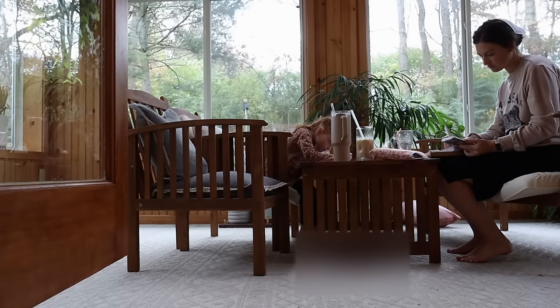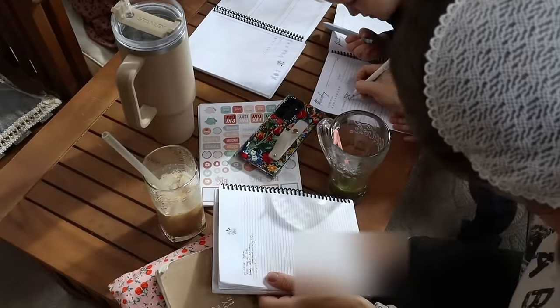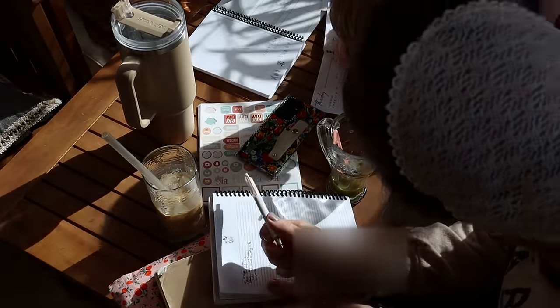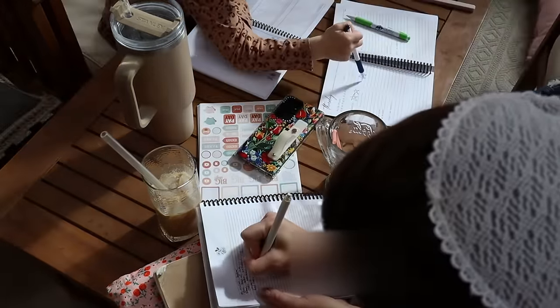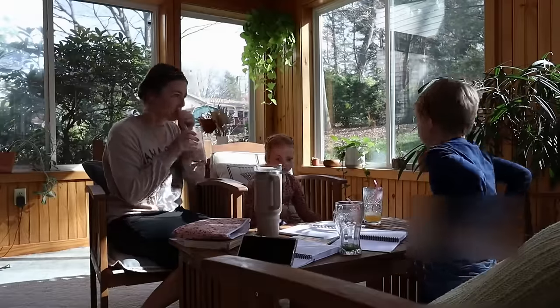The way I like to plan is to just do a big brain dump and get everything out that I want to get done for the week. This week's looking a little bit slow, which is great. We can stay home and recuperate a little bit, but I still have a lot of things on my to-do list. So I just brain dump it all out. And I look at my calendar, look at the weather, and try to make everything line up.